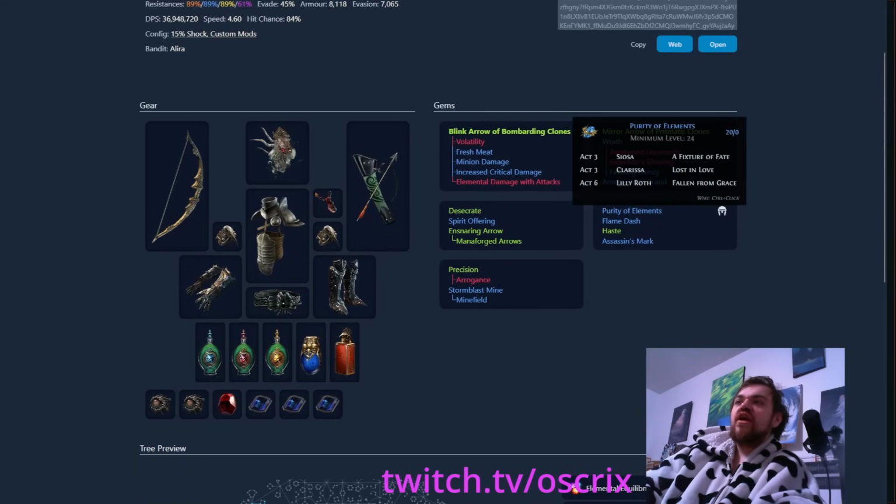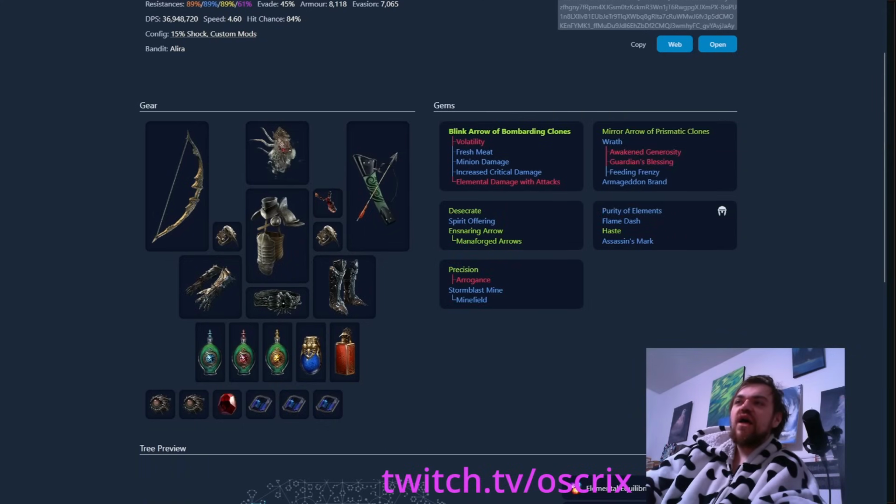Purity of Elements for Ailment Immune, an easy solution. I always like to be Ailment Immune at league start, and the easiest way to do it is Purity of Elements. If you get Ailment Immune another way, you can do something like Determination or Grace or whatever else you care to do. You know, you could do Anger, I don't know. Lots of different stuff, Aspect of the Spider, Aspect of the Crab.